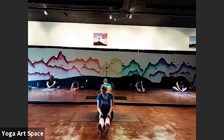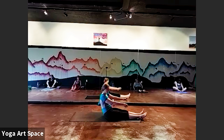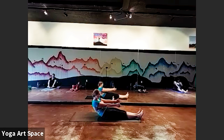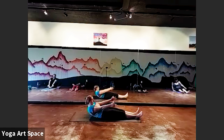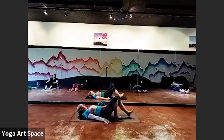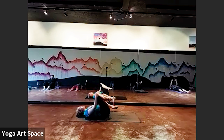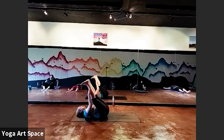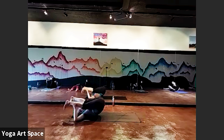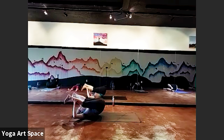Let's travel down onto our backs. Make sure there's enough mat space behind you. Use the core, try to slowly lower it down. If there's any last stretches that you want to take while you're on your back here before Shavasana, that's okay. Child pose, a twist, cloud pose. So anything that feels amazing for a few bonus breaths, that's absolutely fine.